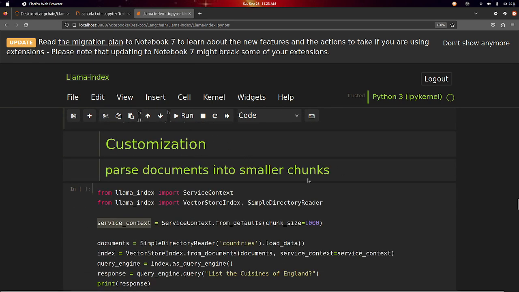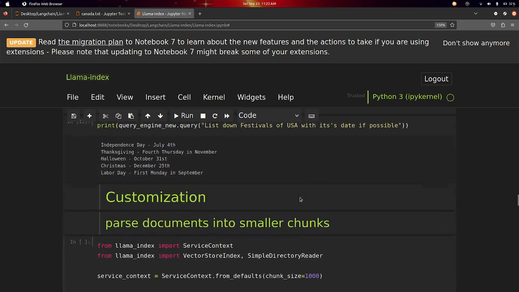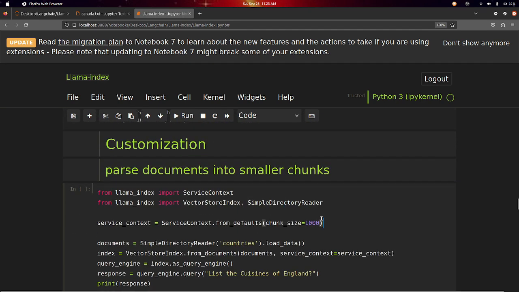Here we are customizing. Now we didn't specify any chunk size, so here we are specifying the chunk size. From Llama Index, import ServiceContext, and in ServiceContext.from_defaults we are passing the chunk size.